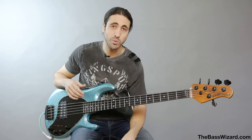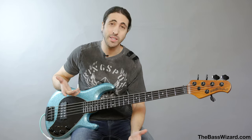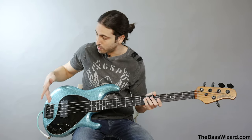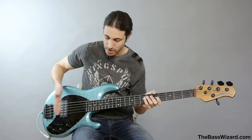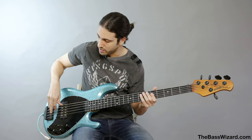And that goes for basses as well. I mean, Stingray is a very bright, aggressive sounding bass. A P bass is a lot darker sounding because of the pickup placement. The P bass doesn't have a bridge pickup, and the closer you get to the bridge, the brighter it's gonna sound. The closer you get to the neck, the darker it's gonna sound. Even with just playing fingerstyle, you can hear that.